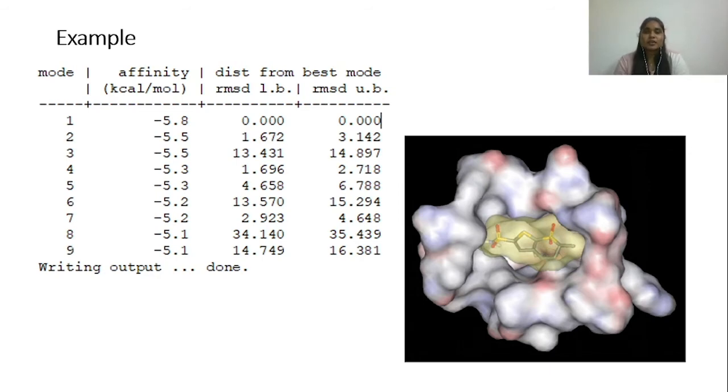And affinity is nothing but, we also call it as a docking score. So it's basically the binding energies of different confirmations. So the mode one has a confirmation or affinity of 5.8 kilocalorie per mole binding energy and whose docking score is said to be minus 5.8. Why negative sign is taken is because when there is a bond formation between two molecules, we see that energy is released and that's why we take it as a negative form, negative sign. So this docking score actually helps us in saying, helps us in judging the interaction.